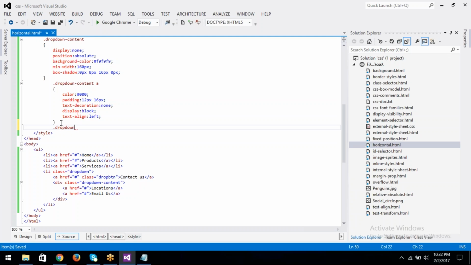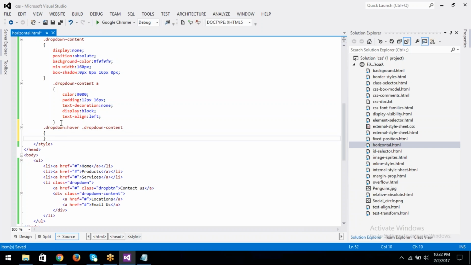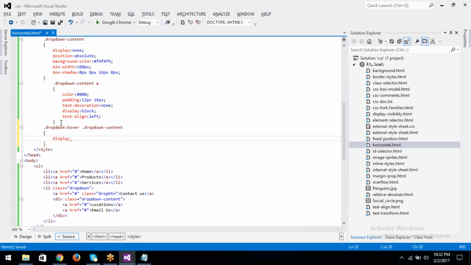drop down hover, and drop down content, display block.